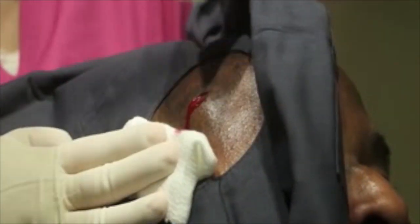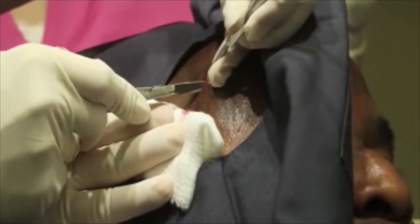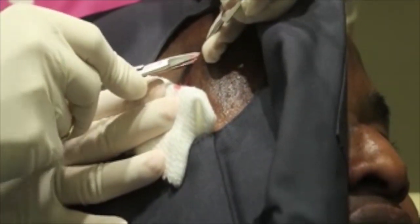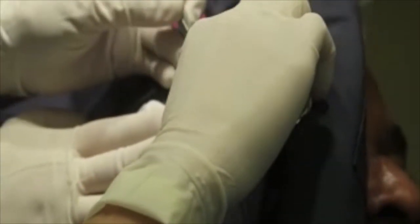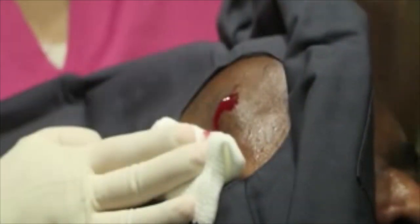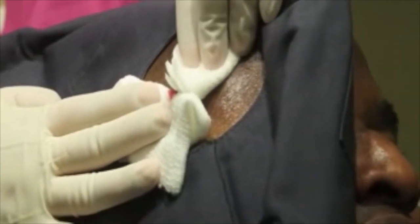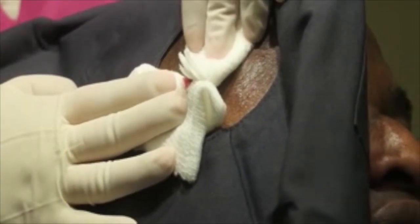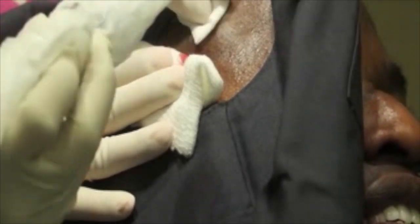Nothing crazy like that. Could you do this to yourself, you know, if you had to? Yeah, I mean, if I had to. Did you watch that movie The Martian with Matt Damon, where he had to do something to himself? Yeah, I watched it. It's very hard to do, especially if everything's backwards, if you're looking in a mirror. He made it look a little easy. I mean, I don't think I could.